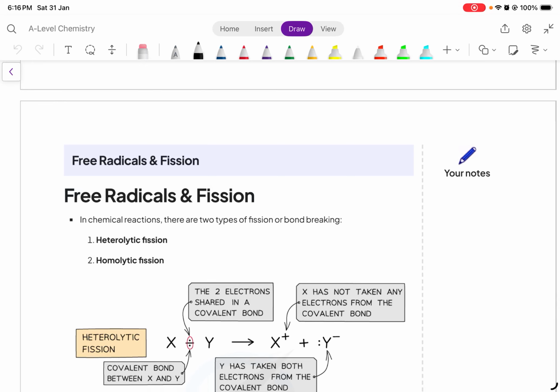Okay, so this session we're looking at fission, and the mechanism of free radicals, such as substitution, addition, maybe not addition yet, but yeah. But before that, in chemistry, bond breaking is known as fission. In case you don't know, fission is the opposite of fusion. Fusion is mixing together, right? So fission is getting separated.